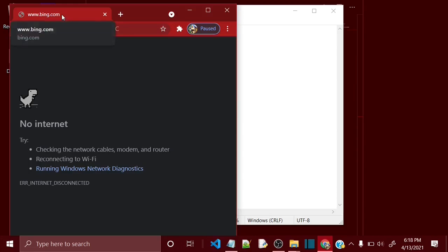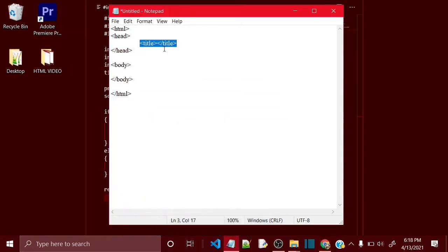So say you want to change the name of your tab in your website. That is where this tag comes in, and I'll show you in a bit an example when we're building our first blog. So when the title is displayed, it is not obviously visual on the screen. It only serves as an indicator title for the page. And it should serve as a concise summary of what your web page is about. So that's the title tag, guys. Let's move on to the body tag.